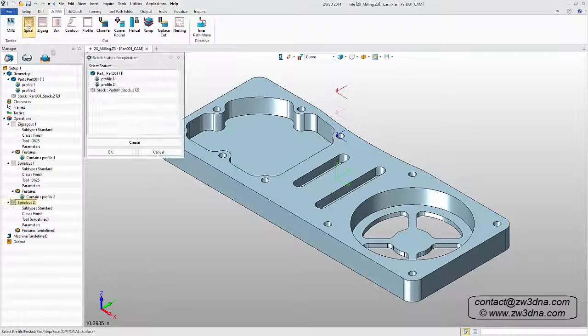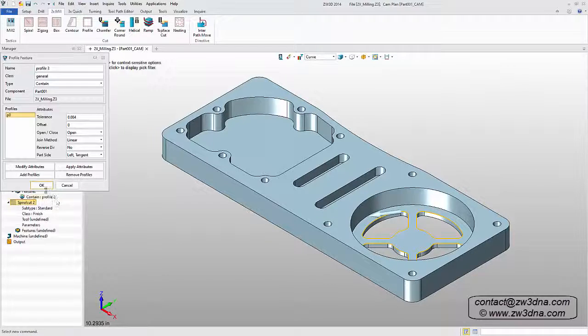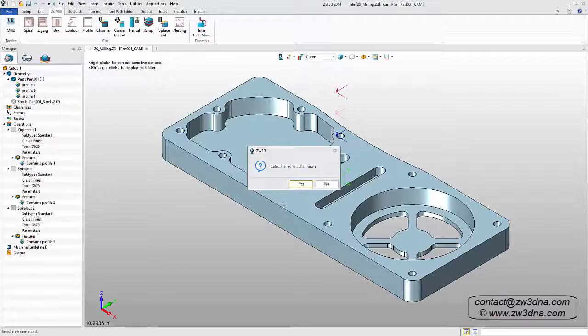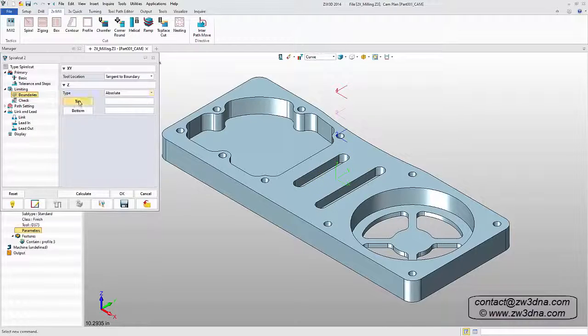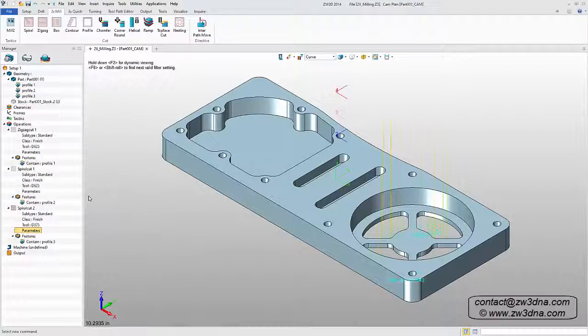To machine the 4 slots at the bottom of the round pocket, we'll add another spiral operation defined by profile. Select the geometry, then add a new tool. We'll be using a 3/8 diameter cutter with a 0 corner radius. To save some time, we'll skip calculating the tool path now because we still need to define the top and bottom surface of the feature. Now click Calculate, then we'll double-click to hide this toolpath.